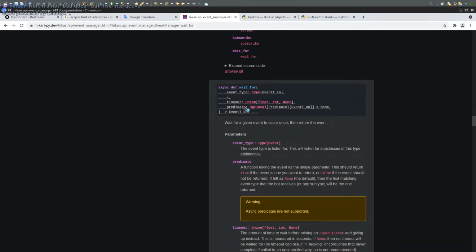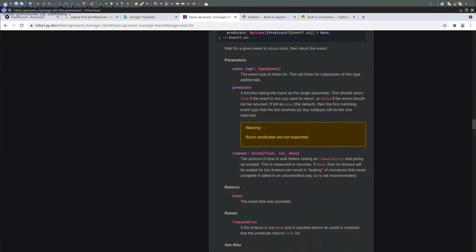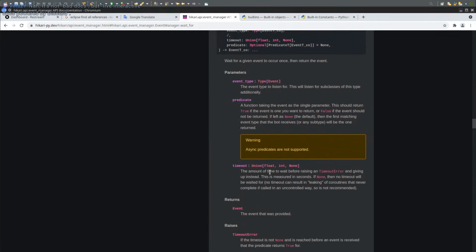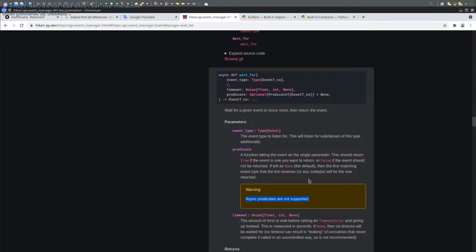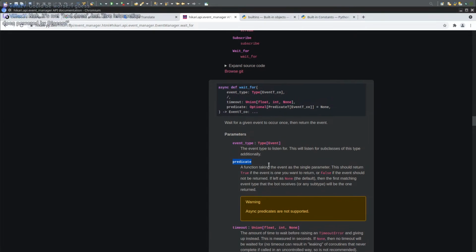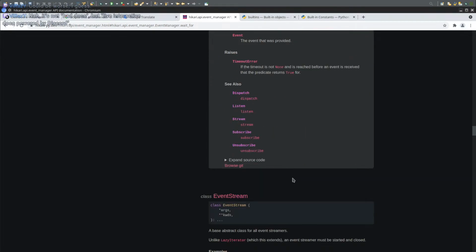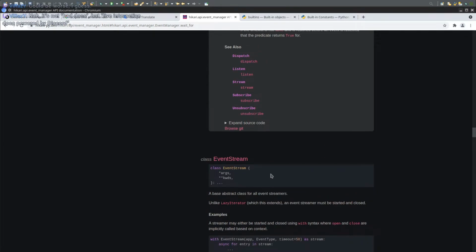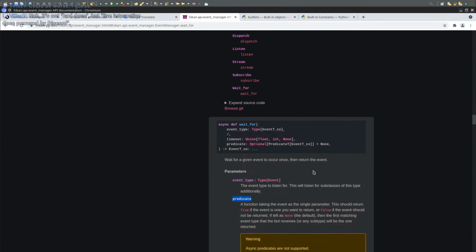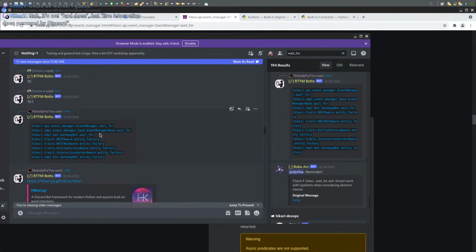So yeah, wait for documentation is, well, okay, it tells you how to use. Synchronous is not supported, that's good. Predicate is the function, so it just explains the parameter. It doesn't show any examples of how to use it. That's it. So that's all the documentation you get. Could be worse, I guess. Yeah, there could be none. At least they have a Discord. I'm not really asking questions myself, because I know that all of these questions are so trivial that someone has already asked them.